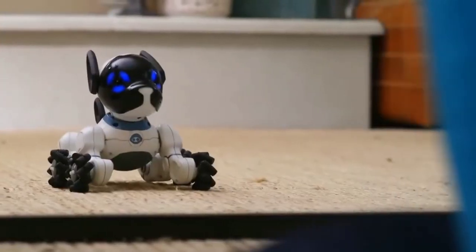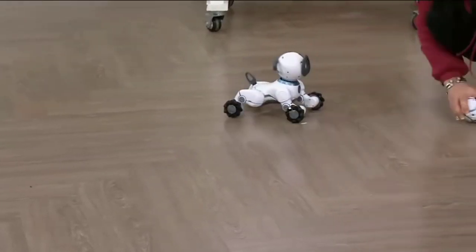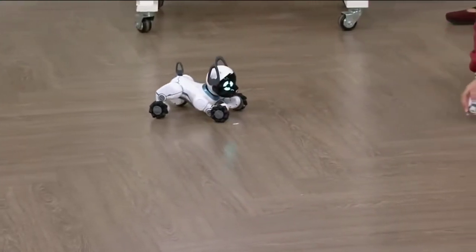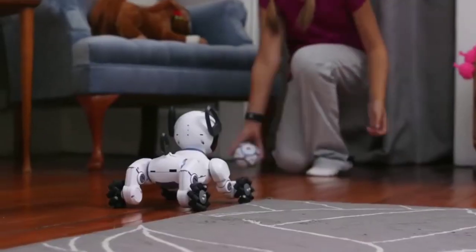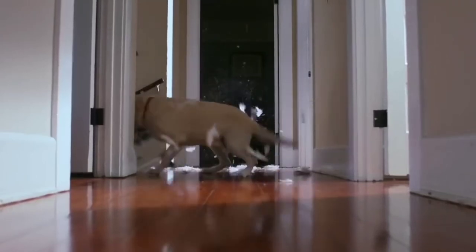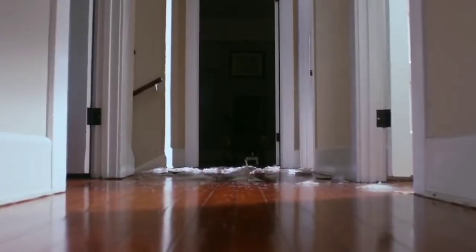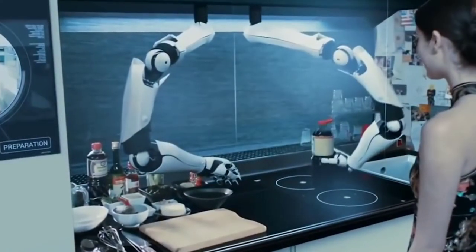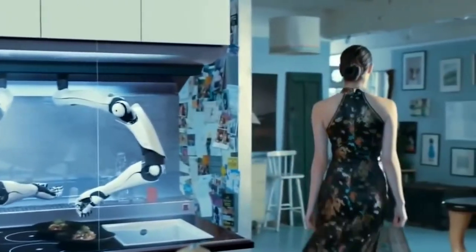Developers even provided a guard mode. When activated, the robot dog starts barking at a person, amusingly imitating attack and aggression. The toy turned out to be very funny, but it's unlikely that a robot dog can replace a living dog — Chip is better used as a toy for your real dog. These innovative inventions do an excellent job, and it is unlikely they will ever turn out like the machines from the film Terminator.